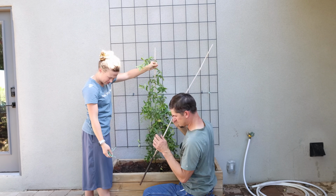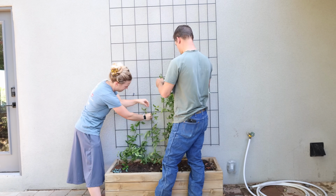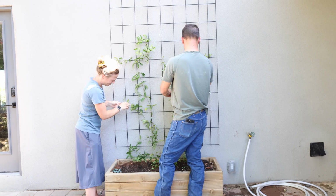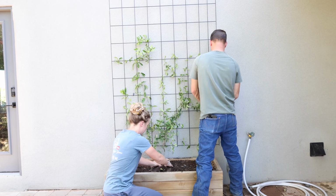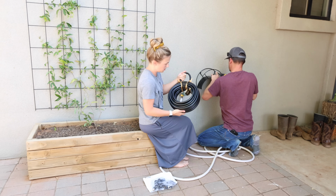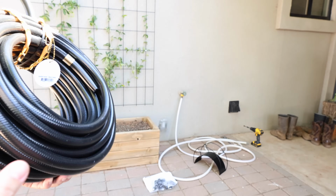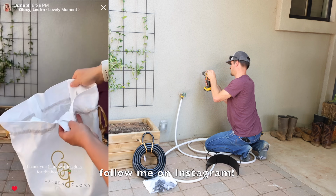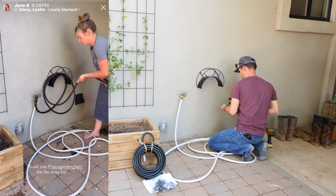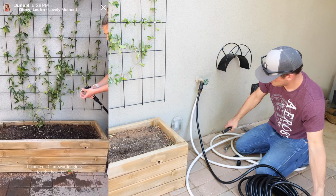So I got a new vine to try, and this one should be very hardy. I did some research on it, and it is supposed to survive really cold temperatures, and it also can do well in the heat. We do have quite the extreme with temperatures here in our area. In the summertime, it will get over 100 degrees. Today it is 104 degrees while I'm doing this voiceover, and then in the winter time some nights we can get down to like 15 degrees or lower. It's pretty crazy, so our plants have to be able to survive those weather conditions.